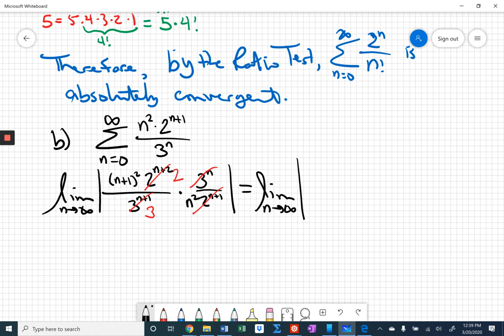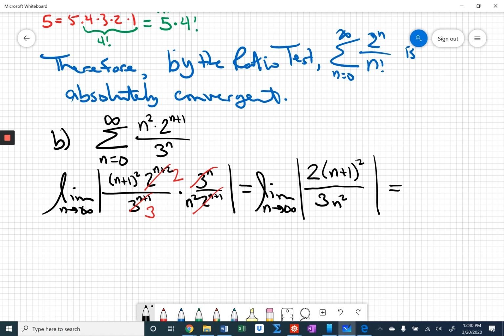All right. Let's rewrite what's left. I have 2 times the quantity n plus 1, squared, left in the numerator after everything cancels. And I have 3n squared in the denominator. And I still got the absolute value. Again, for this example, all the terms are positive, so the absolute value has no effect, and we'll reflect that in just a moment.